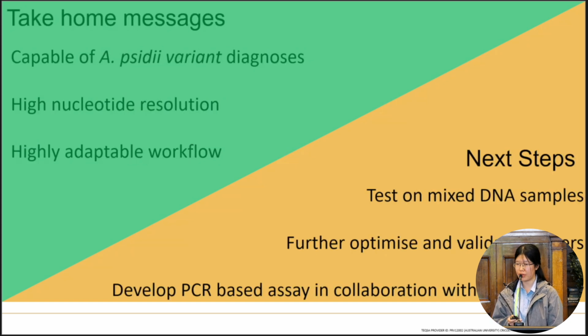This project is still in progress, and in the future we will test these methods on mixed DNA samples to see whether we can successfully rebuild the alleles for each isolate. We are also now working with people from South America, so we will be able to use more genome resources to continue to improve and finalize the primers to make them available for more cases. At last, we hope to work with Louis Su to develop a PCR-based HD assay.